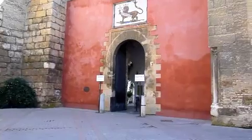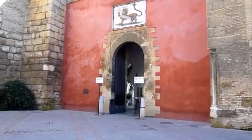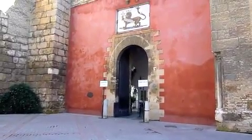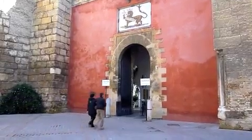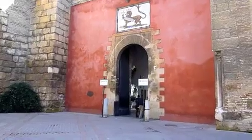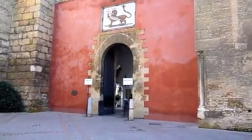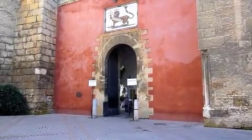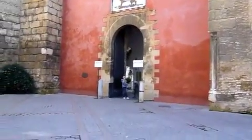Its first fortifications were around 884, and it was basically built to defend the town from the Normans. Later on, Moorish Caliph Muhammad V had built here a king's palace by architects and artists from Granada and Toledo. But a large part of it was reconstructed after the Christian conquests in 1248 by King Pedro the Cruel. Pedro was cruel, I guess. Anyway, I'm going to head in now.